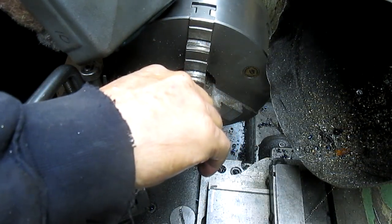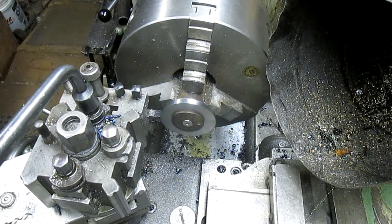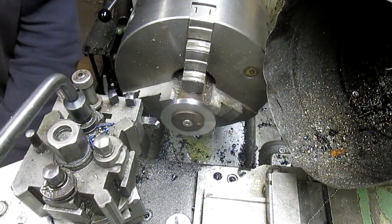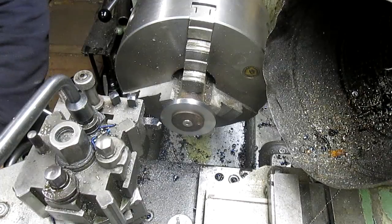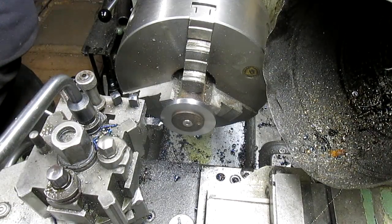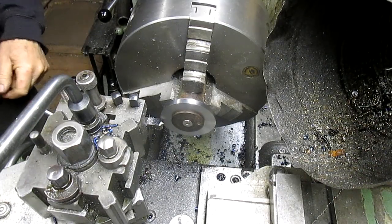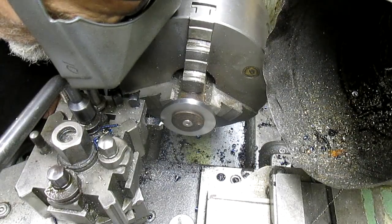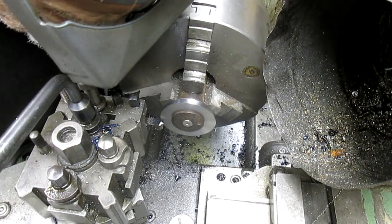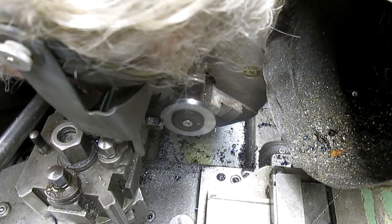How does this look finish-wise? Looks good. Okay, so we're going to start in on the other side, and we're going to do the same distance. Okay. No, that looks good.